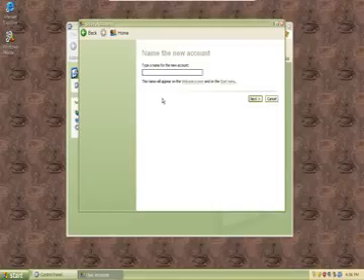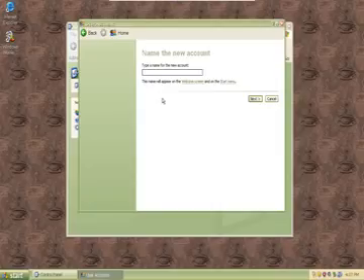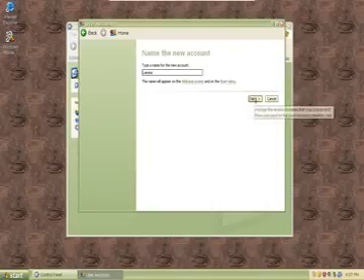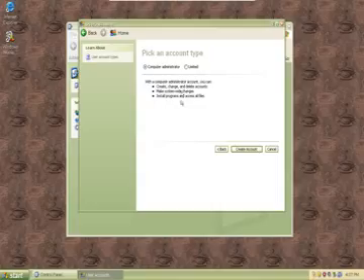we're going to name the new account. This is the name of the person. Sometimes it can be a number, depending on the level of security that you want. You can do just about anything. So we are going to create Lenora. Lenora is a new hire here. We're going to give her some access to the computers. She's not going to be a computer administrator.